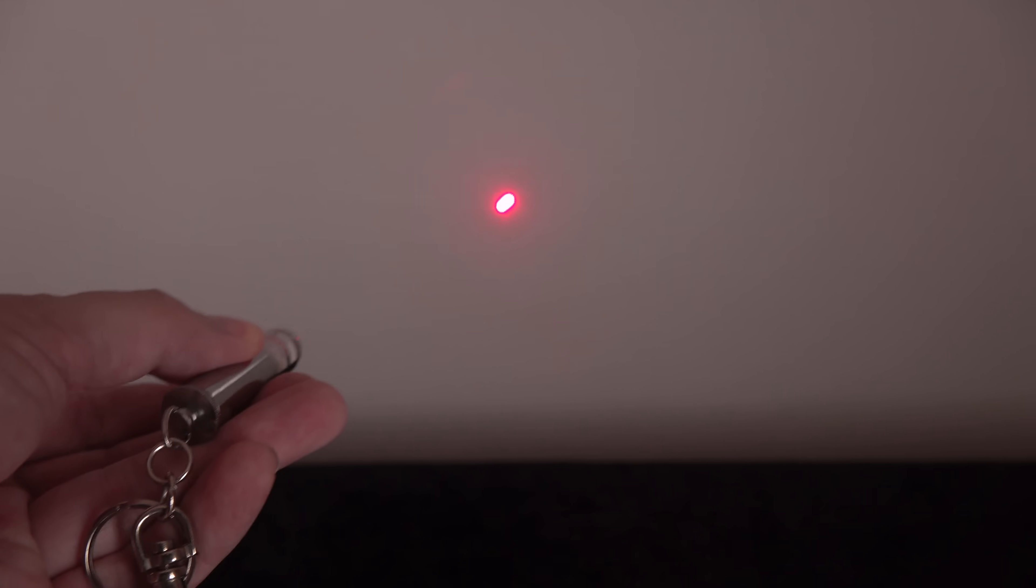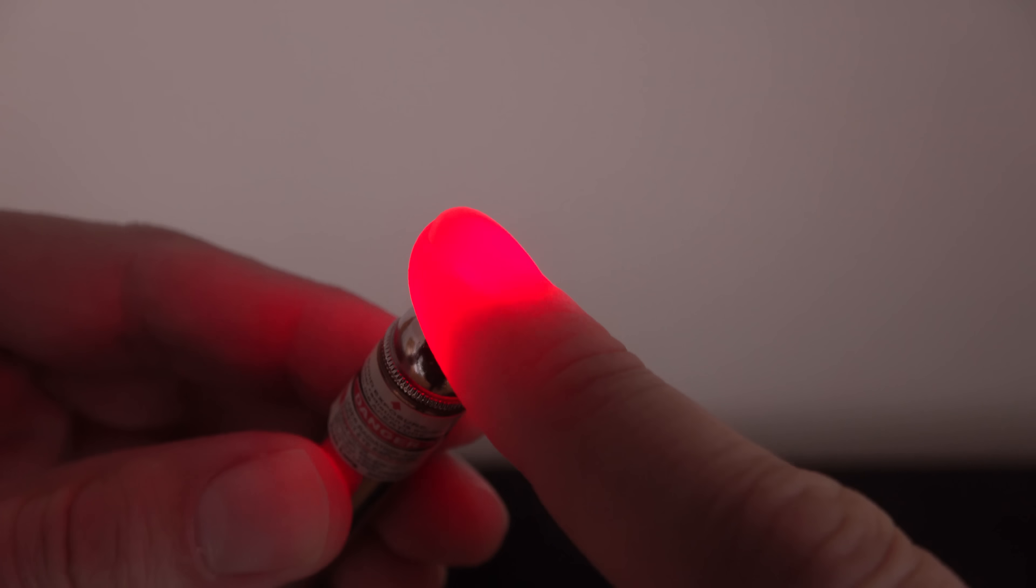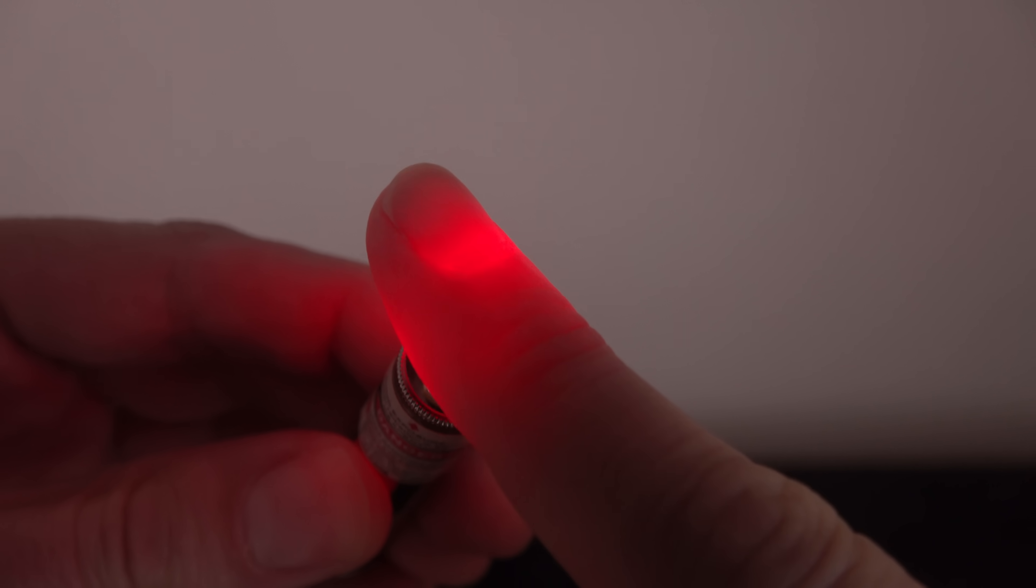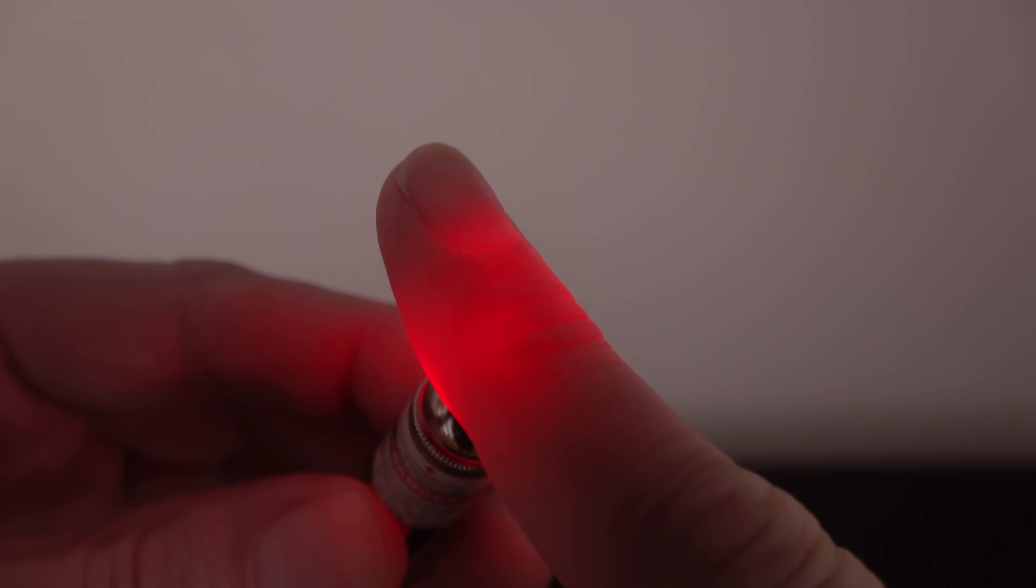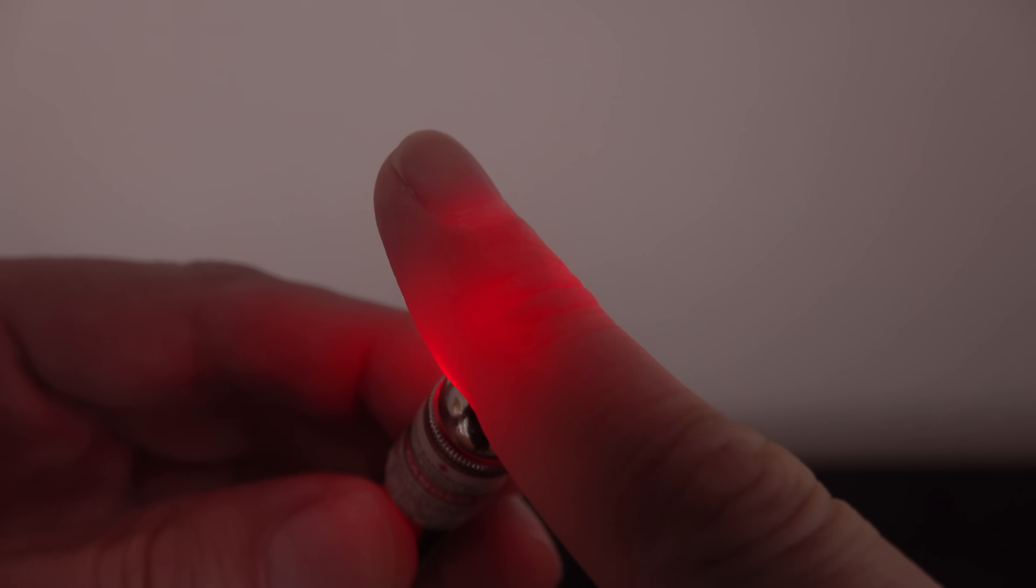If I point a weak red laser into my finger while making sure it can't hit my eyes you can see the red laser light going through my finger. Skin and flesh will not absorb red light well. It is mostly just scattered and diffused to low intensity. Do not try this with lasers of other colors though. Your skin will absorb their energy and quickly heat up into a burn. Especially for violet and blue lasers.